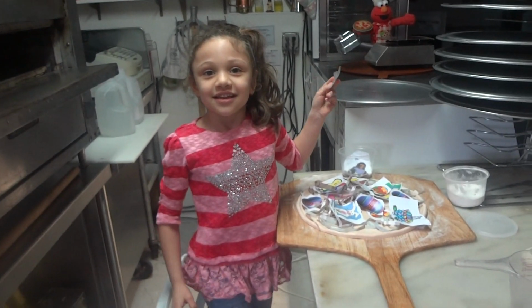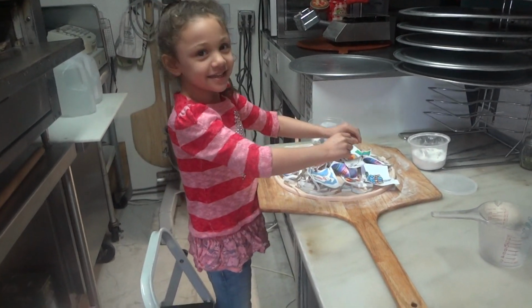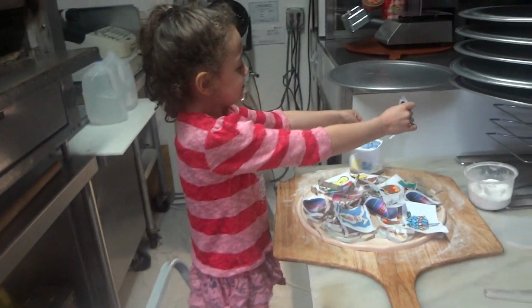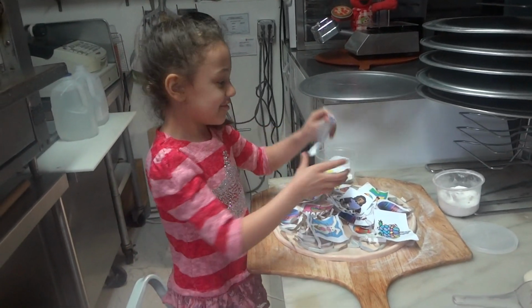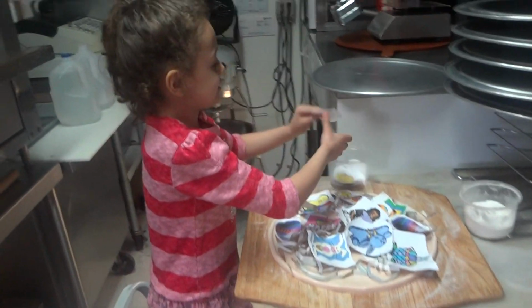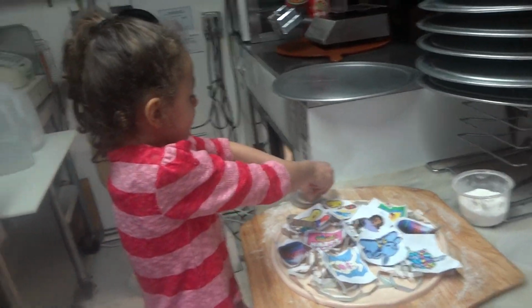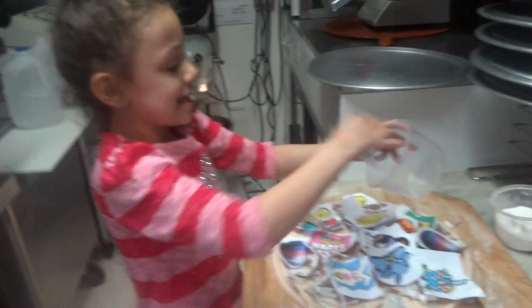Go ahead. Can you put it? Yep. Okay. This is a body that I cut out. Yeah. And this is my pizza. You see the little decorations? So, this is my little pizza. I will be making it today.